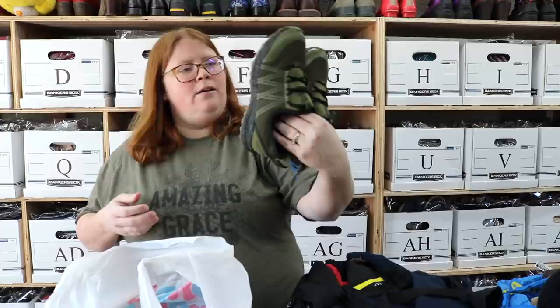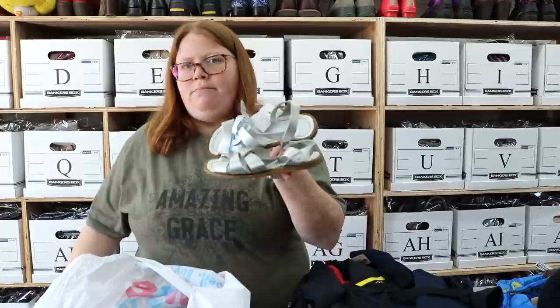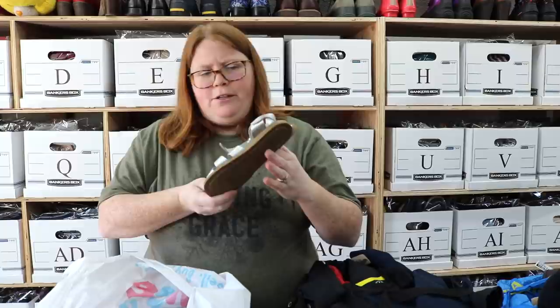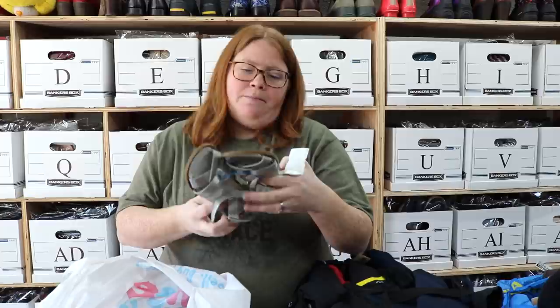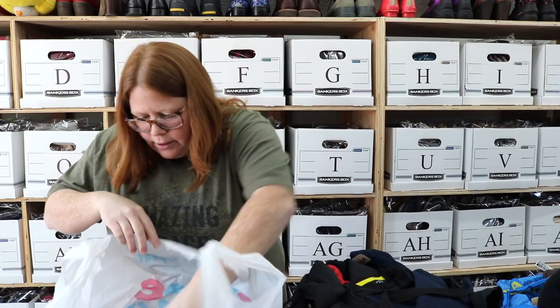Then we got some kids Saucony army green sneakers. Great shape — they basically look unworn. They are AU size 3, and I'll probably get around $30 for those. And then I buy sandals and things like this all year round — they are always selling. I actually just sold a pair of these this week. These are saltwater sandals, so a good brand to look out for. These will sell probably right around $25 shipped. The pair I sold earlier in the week sold for $30, but they were basically new without box. These look very slightly worn — they're a girl's, or could be unisex too, size 12.